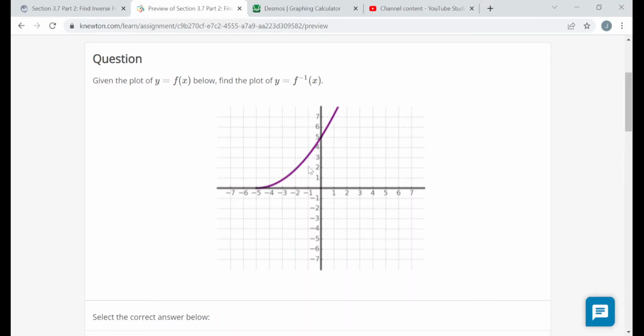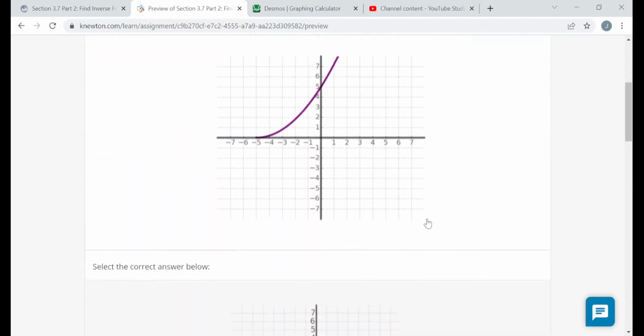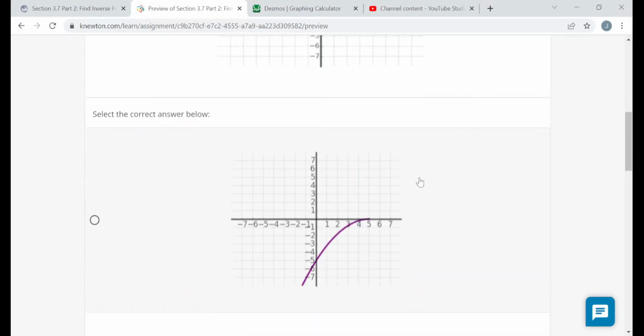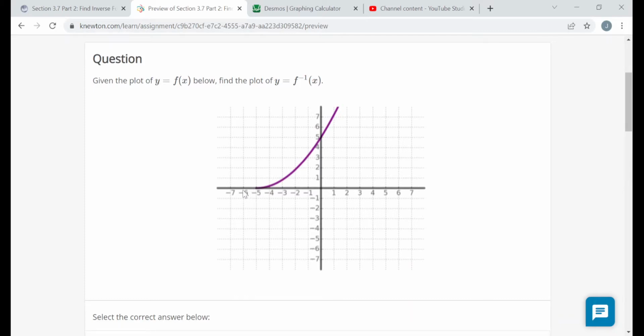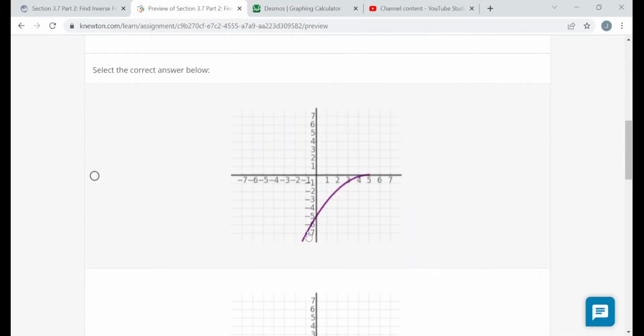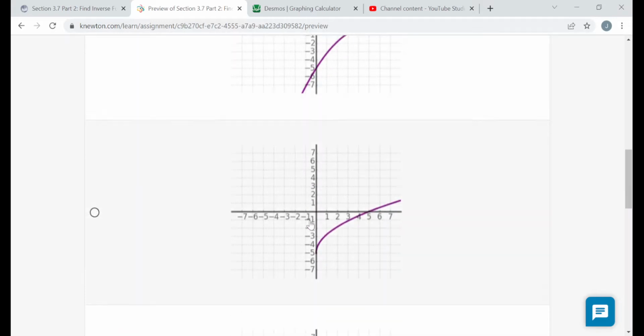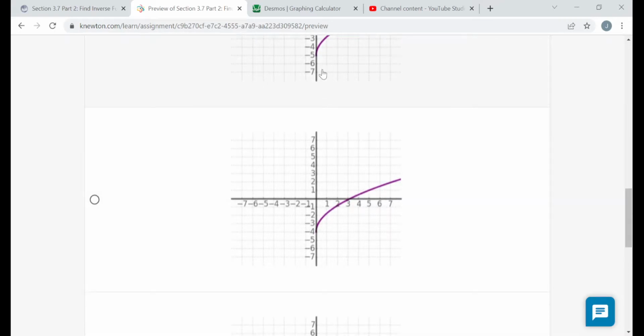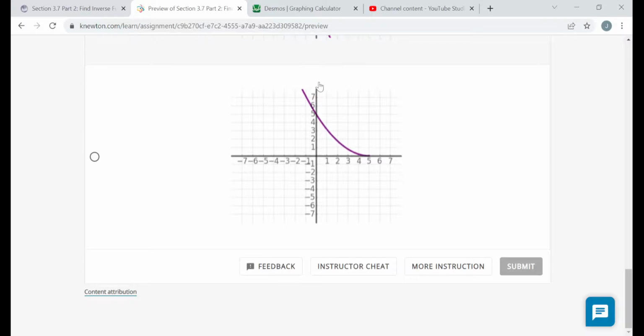And again, all these points here are reflected across the line y equals x. So instead of curling up from negative 5, 0 to 0, 5 and up, it's going to curl downward from 0, negative 5 up to 5, 0 here and then beyond. So not like that one though. This has 0, negative 5 and 5, 0, but there are no points over here that would reflect to these points here. Looks more like this one. Yeah, this one starts off at like negative 4. This one starts off at negative 5. Yeah, not that one. Definitely not that one.